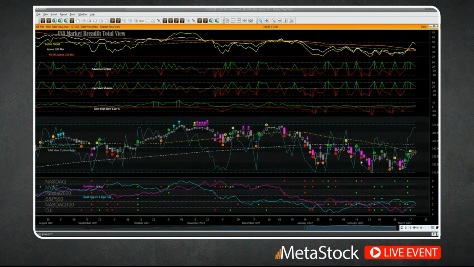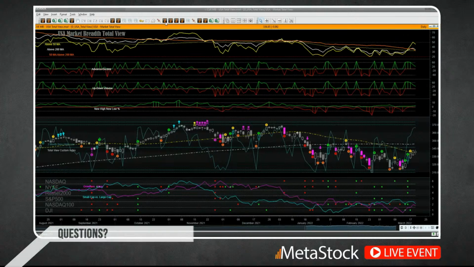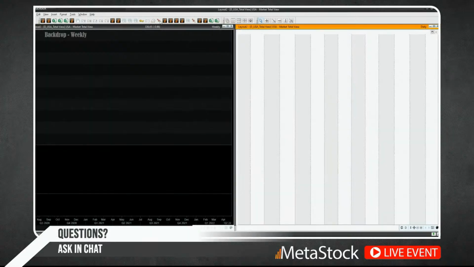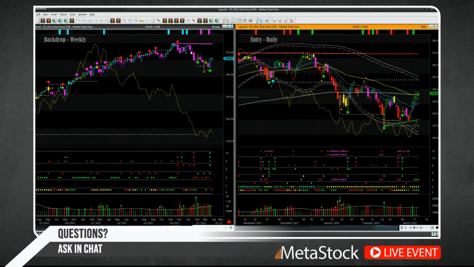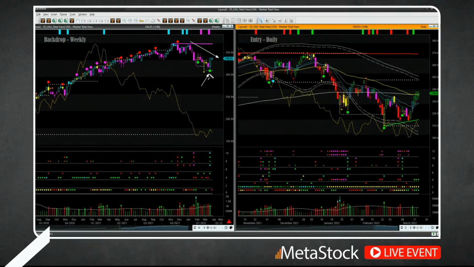Let's look at it. It is still in a downtrend. What is the candle chart? It is not a stock. It is a USA total view index comprised of these 6 items, still in a downtrend. If I wanted to look at it using weekly daily charts, remember everything is on the custom menu. Yes, weekly is still in a downtrend, though we have a very bullish shape candle 1 week ago. This week has just started.